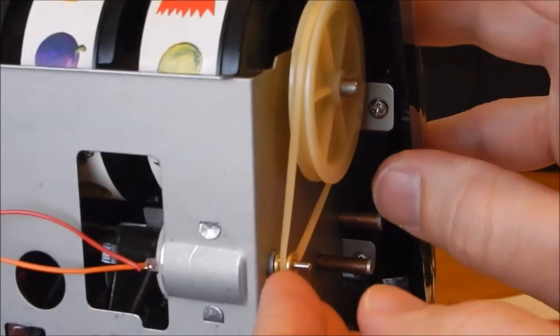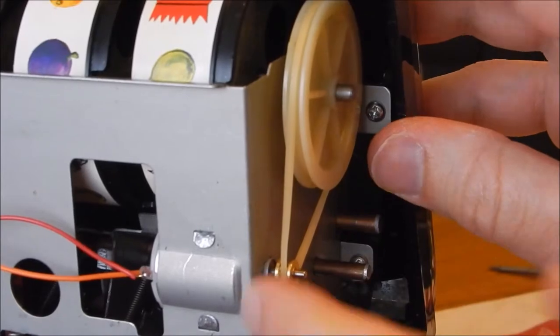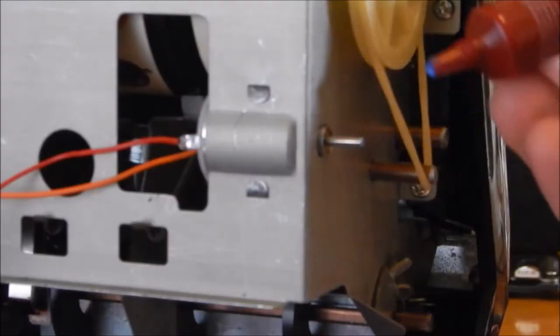And again, I'm not going to keep this rubber band on here. This thing's not stable. I'm going to research cassette player bands. I think they are more durable. You just have to find the right size that has enough tension on it.